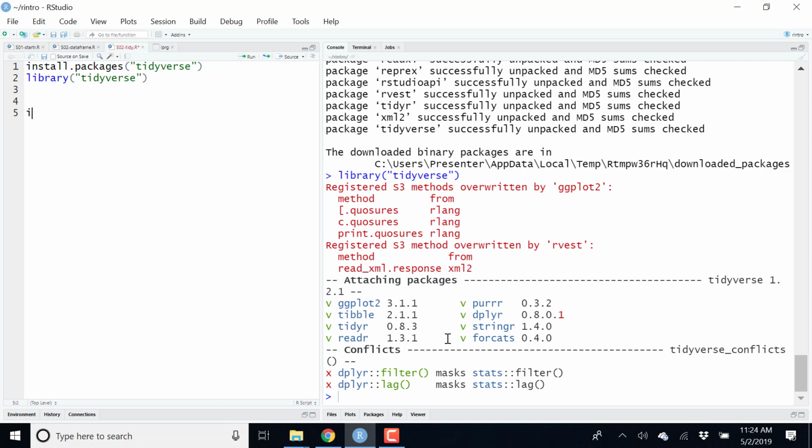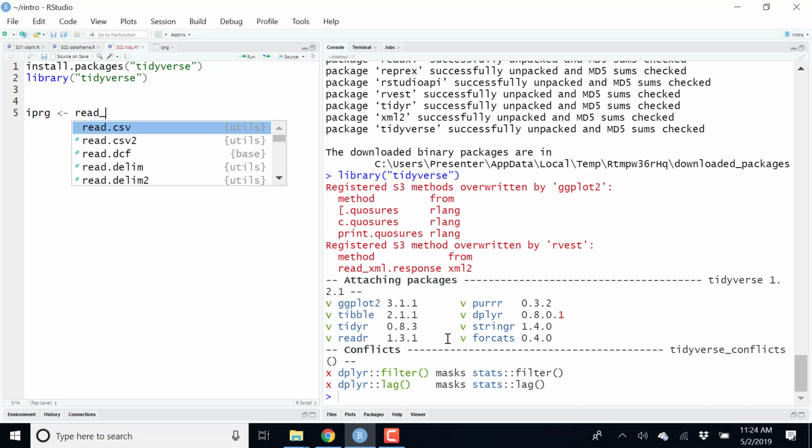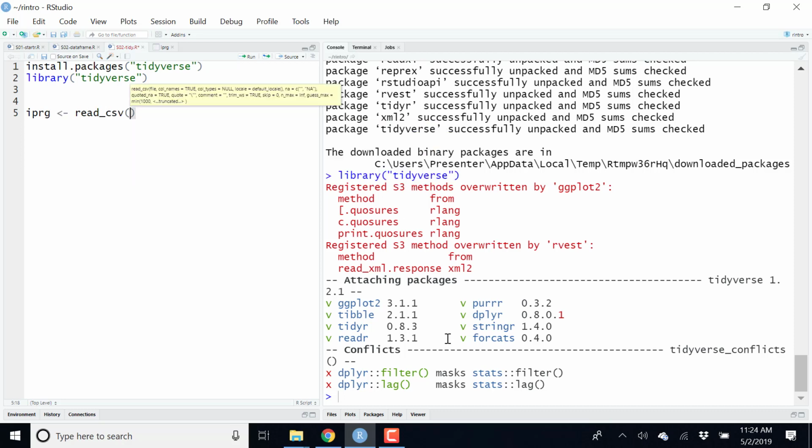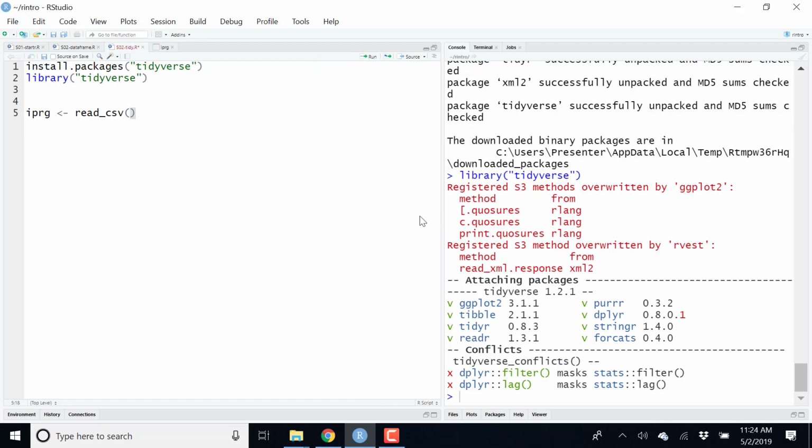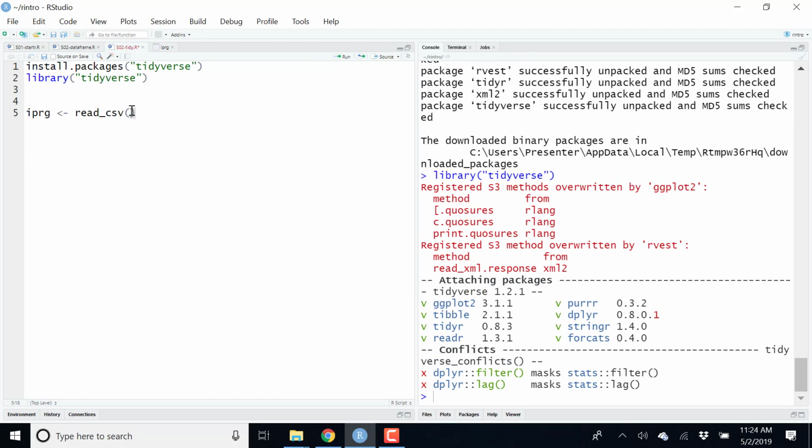So IPRG, and I'm going to read my data in as an IPRG, but this time, and I know it's confusing, and there are no good reasons for this to be confusing other than history and different views of the world or how to name things.